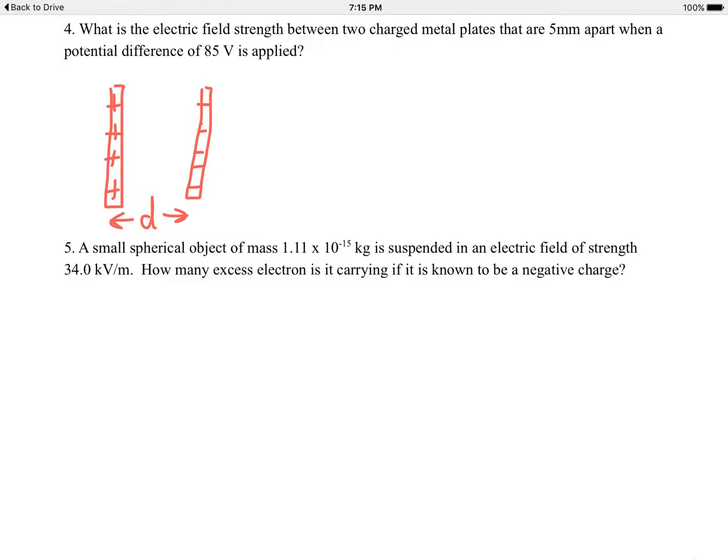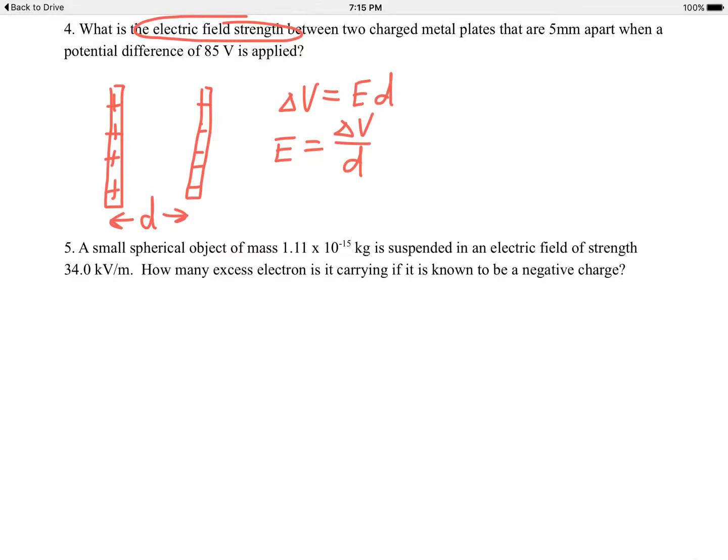Now, once again, as I've said before, I have the advantage. I know all the equations. If you go back and look at your equation sheet, we have this particular equation: delta V for parallel plates equals ED. We're trying to find the electric field strength. We're trying to find E, because that's what this means here grammatically. Electric field strength is E. So this is the way it's usually defined, by the way: E equals delta V over d.